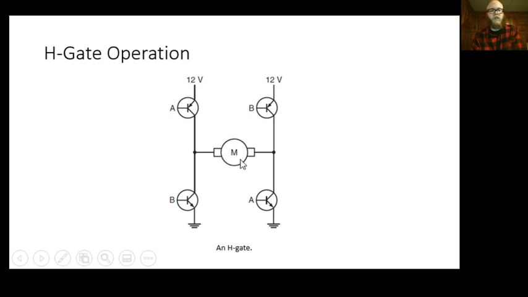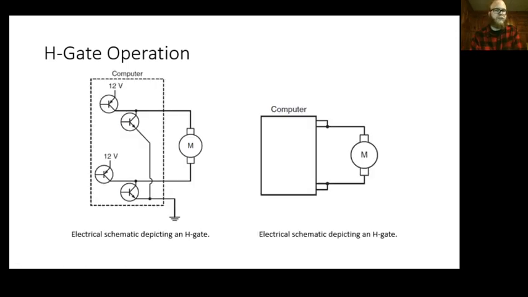If I want it then to roll back down because I farted or it's hot inside the car or something like that, then I would apply a ground to the B and a positive to the B. Sorry, I misspoke on the first one, but you get the point. And current will flow the opposite direction, counterclockwise in that case, and my window would roll back down again for me so I could air it out.